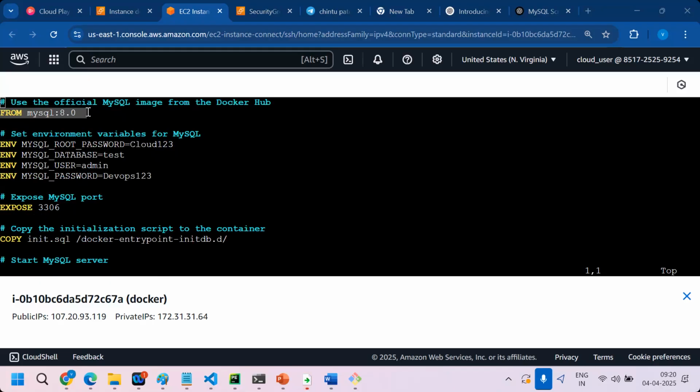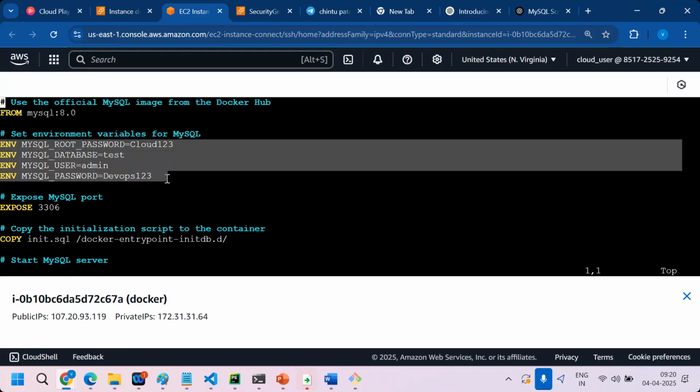RDS is what? A managed service. EC2 is what? An infrastructure service, virtualization. And this is MySQL containerization. Simply taking MySQL, you can give env variables there.